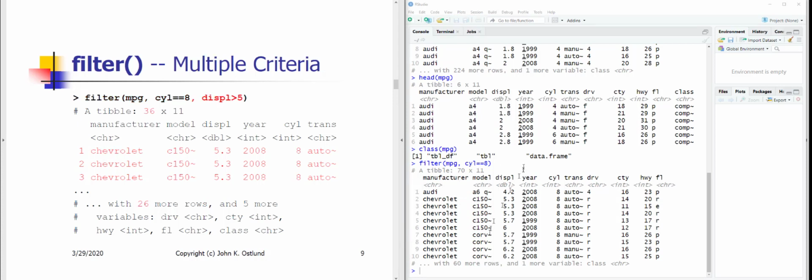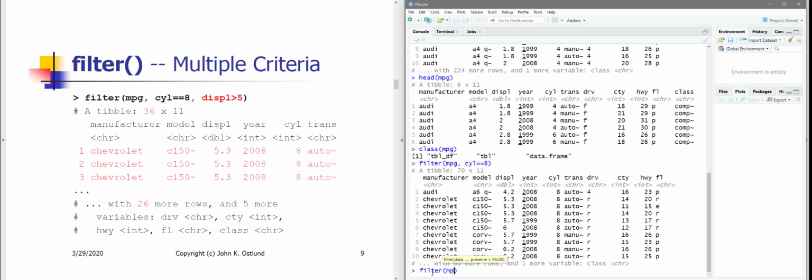If I want to narrow that down even further, following cyl equals 8, I can add another filter, another criterion. Let's say I want to look for large displacement 8-cylinder vehicles.